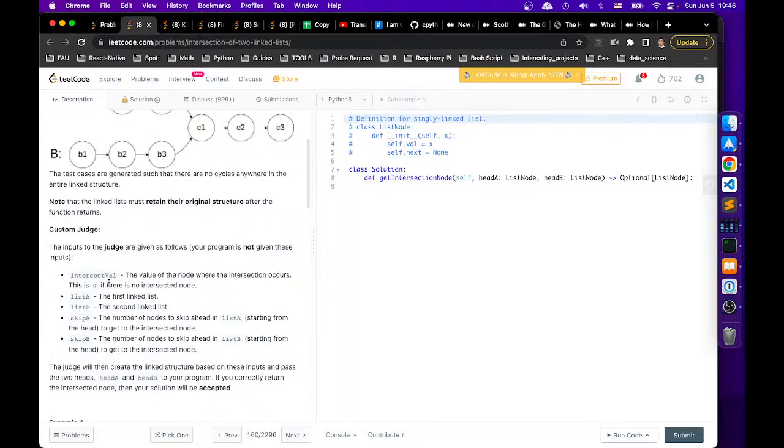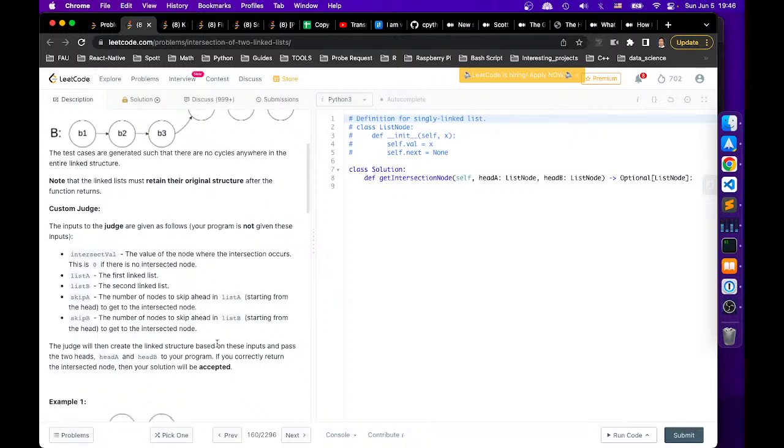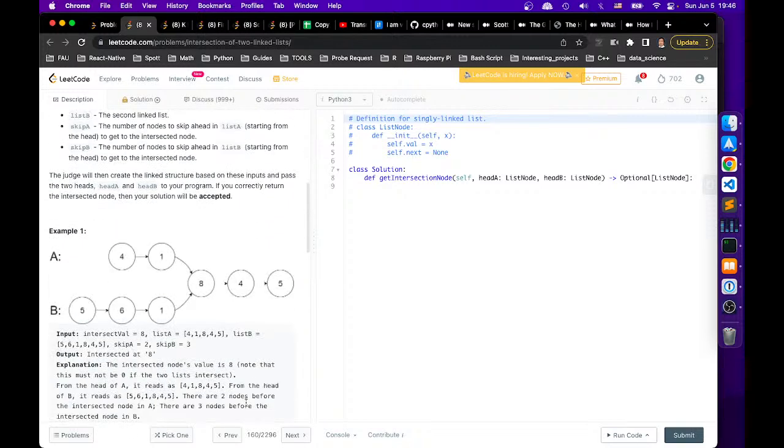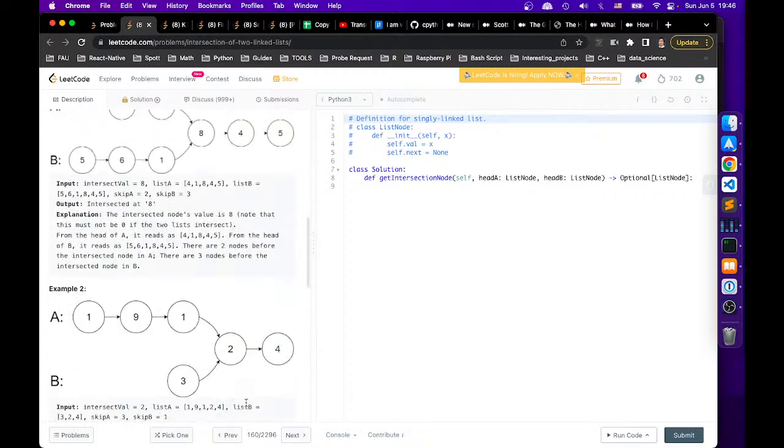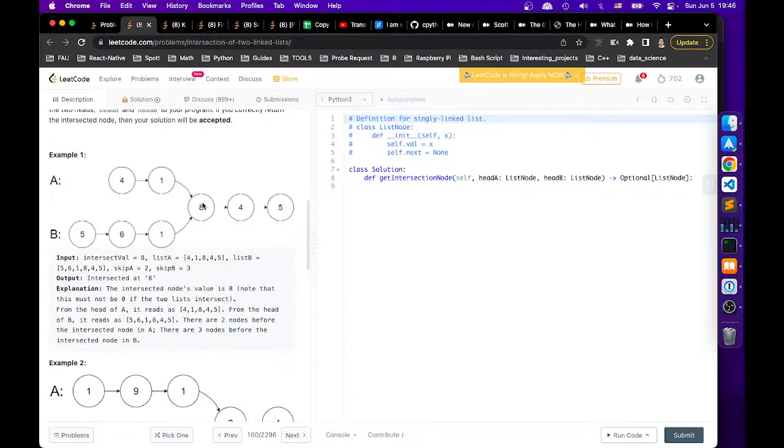Intersect val, list B, skip A. Create a linked list structure based on these inputs and pass the two heads. If correct, return it. Basically, just do it. And what do we return? We'll return the list node. Okay, return the node.